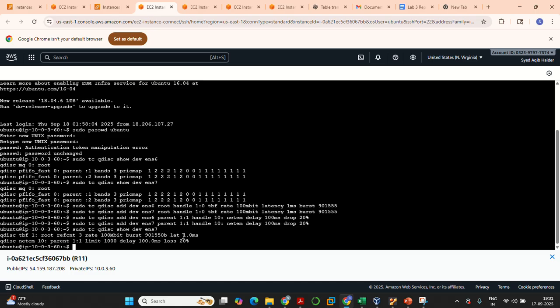This latency is in the buffer, not the delay. 100 milliseconds delay and loss 20%.